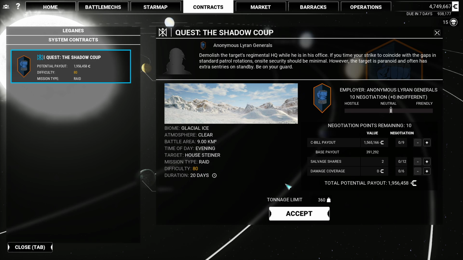Always be cautious and never give the AI lost tech. When you are negotiating, any unused negotiation points will count towards that faction's reputation. But since these are anonymous Lyrian generals, we don't really care about what they think. So give me them C-bills and damage coverage. What damage coverage is: if any of your mechs are damaged during the mission, they will give you extra C-bills up to that cost, but not exceeding it.